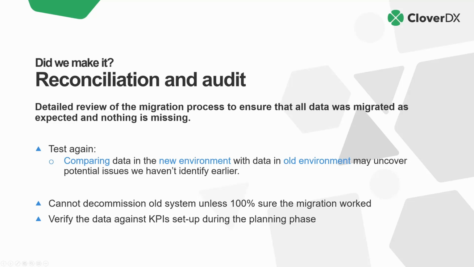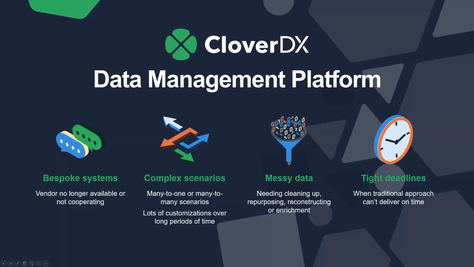Basically, it's up to you to set up the KPIs, but you should measure the quality of the data that will land in production in the new environment before you decommission the old system. And you shouldn't decommission the old system unless you are 100% sure that the migration you did was 100% fine. That's pretty much it about data migration.